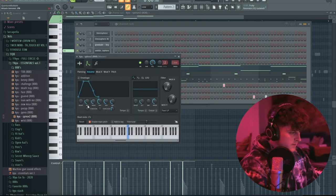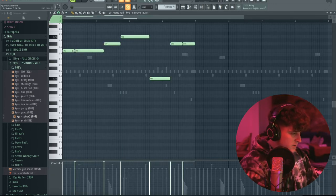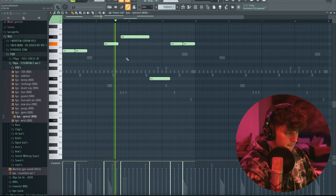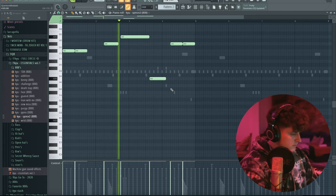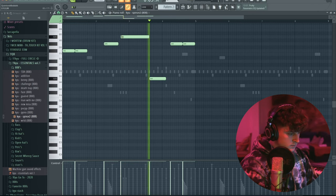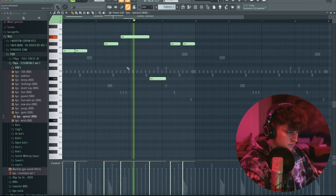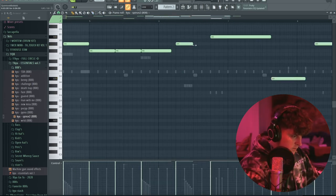What I'm going to do here is go into the envelope settings of the 808 and just adjust the knobs like this, just so the note only plays for as long as the 808 is held. And we're just going to do something like that. Here is something like a little 808 roll.